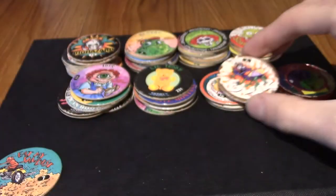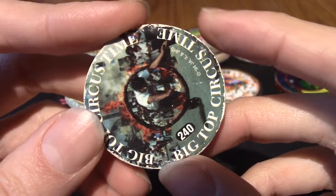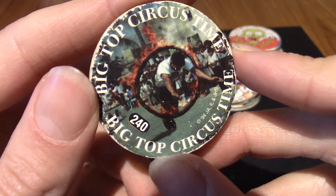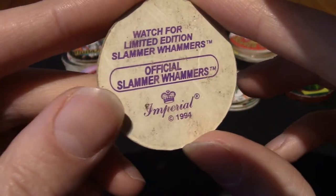Blocks. Oh, that's number two. So we got number one, which is another splatted-like thing. We got an American... Oh, no, hang on. Big Top Circus. Okay, that's a guy jumping through a hoop. Slammer Whammers must have gone on, like, 94. How did you buy these?